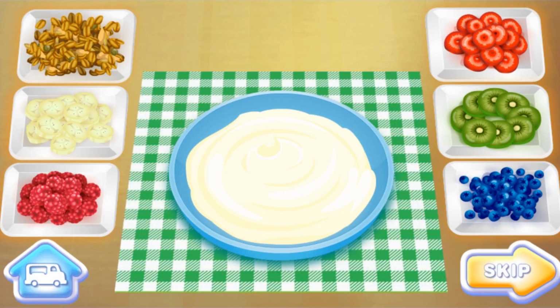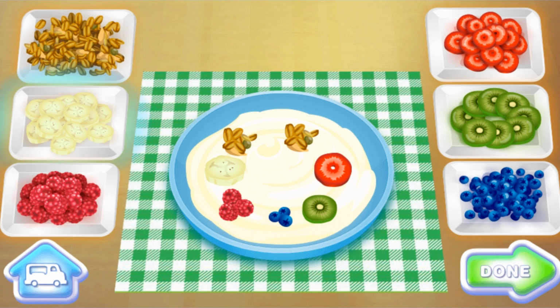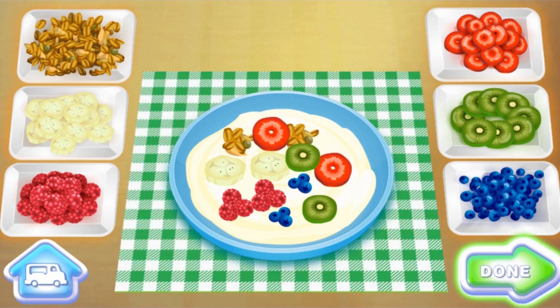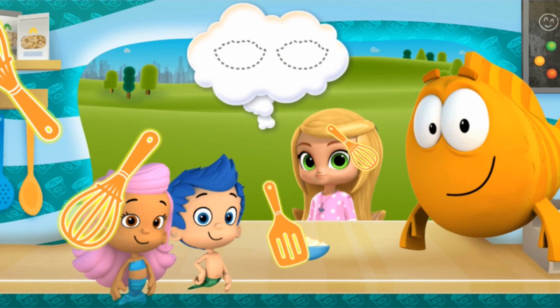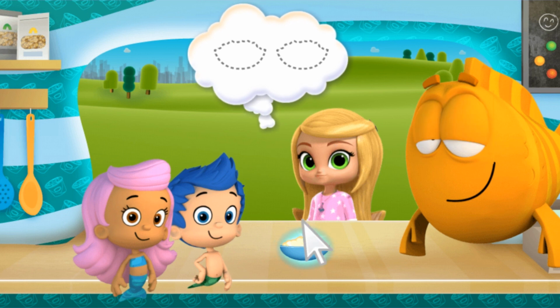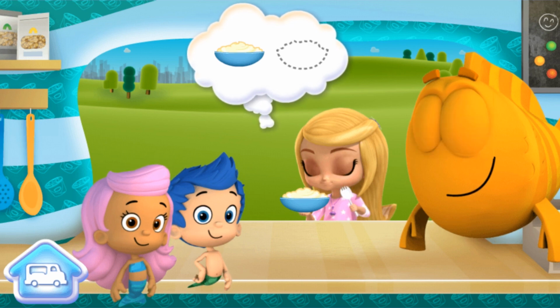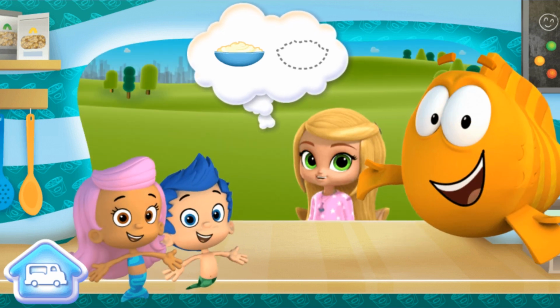Add the toppings you want on the yogurt. Click on what you want to add, then click. Swimsational. Kiwis. Strawberries. Granola. Bananas. Raspberries. Kiwis. Strawberries. Done. That's a yummy looking yogurt. Click on the food, then click again on our friend to serve it to them. We're on a roll. Now let's make our hungry friend another.